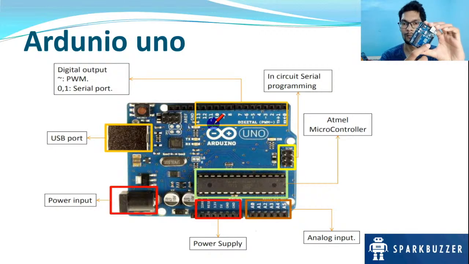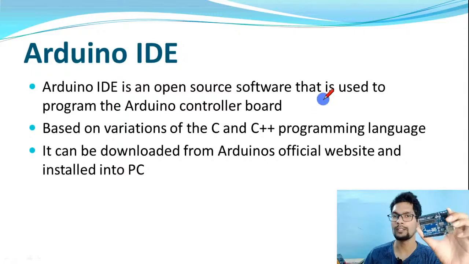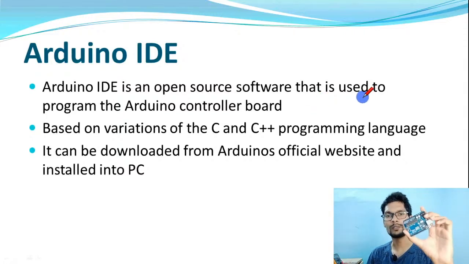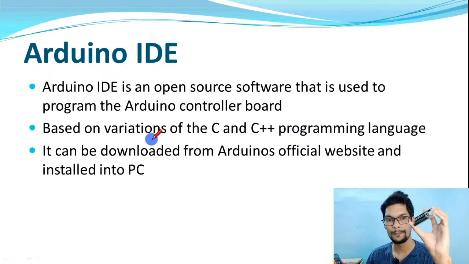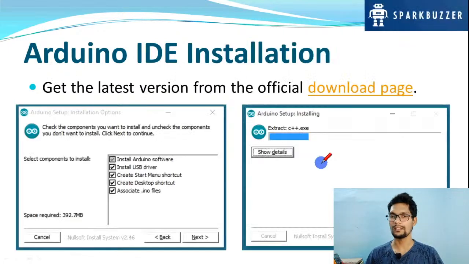So to program this Arduino board, we need to install Arduino IDE. This can be downloaded from the official website of Arduino. So first we learn what is Arduino IDE. Arduino IDE is an open source software that is used to program the Arduino controller board. So basically this IDE is a variation of C and C++ programming. I told you this can be downloaded from the official website.